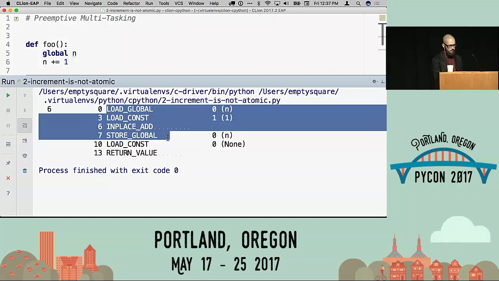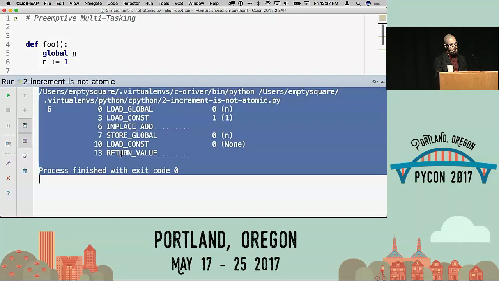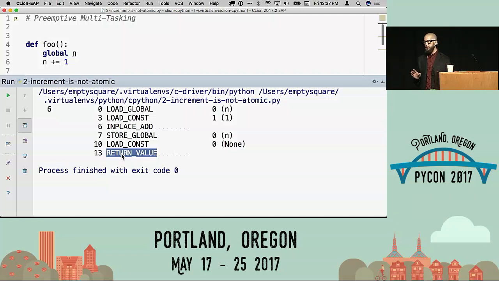And then the final two are just loading None onto the stack and then returning that as well. Every Python function has a return statement. If you don't write it yourself, the compiler will insert it. So that's what that is. The important thing is that that one line, n plus equals 1, compiles to 4 bytecodes. And that gives us 3 possibilities to be interrupted.